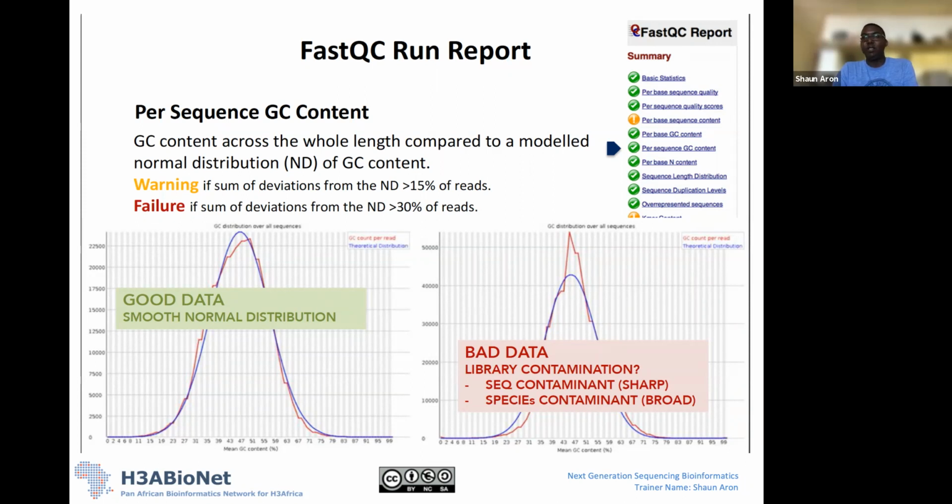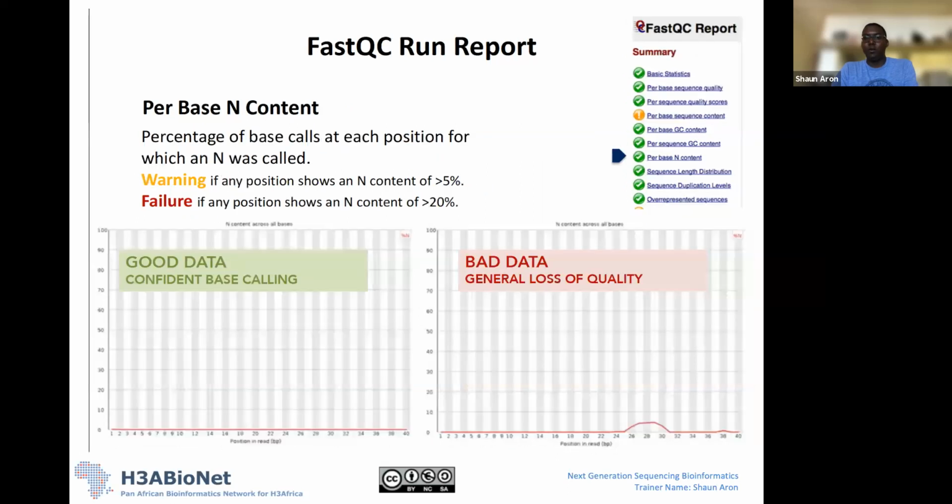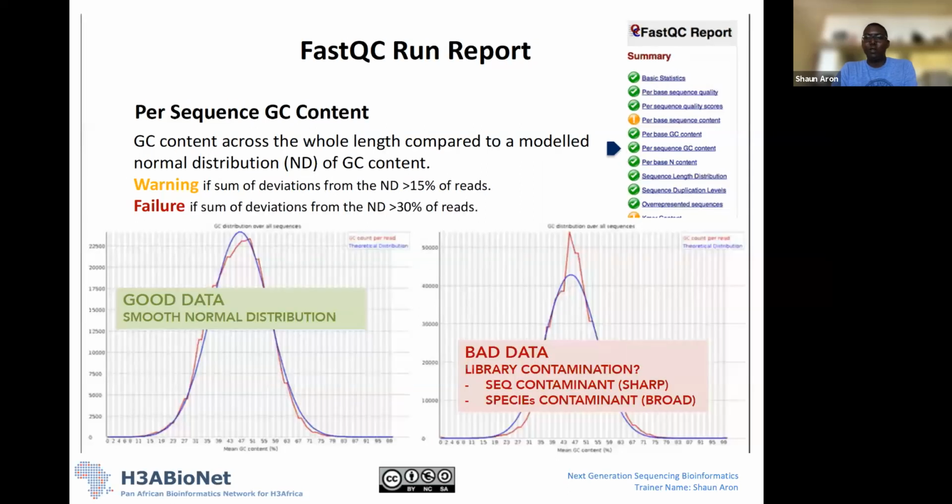So instead of having just DNA from one sample, you've got DNA from your sample plus maybe another sample, or you've got contamination with another organism's DNA. But it can also be due to reagent quality, especially if you're getting consistent bad results that you can't narrow down and you're using different DNA samples, then it could possibly be due to the reagents that you're using during your library prep.